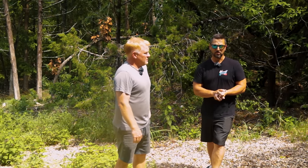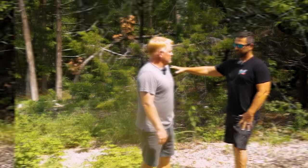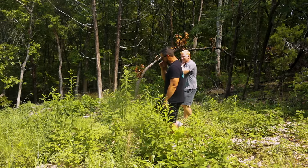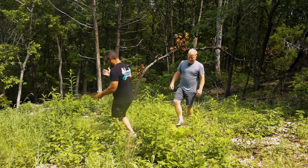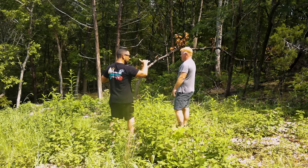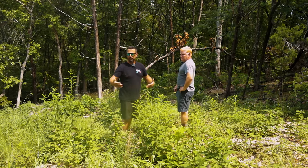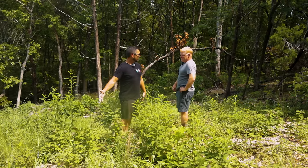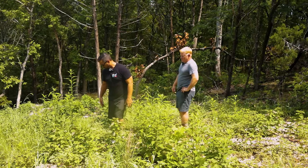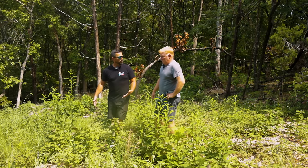I'm excited to work with that stuff and excited to work with this slope. I know the challenge ahead of us. Part of what we do is — imagine these weeds aren't here. You have to get your head around that first, then start visualizing these retaining walls, how high they're going to be, how much room we actually have. Like spatial alignment for our reservoir, which is going to be 15 by 25 — right now you're standing in the middle of the reservoir. So Nate the landscaper has quite a job to do right here.